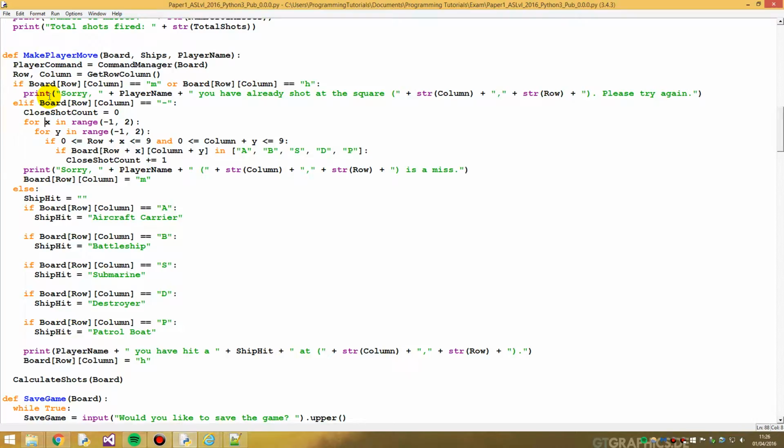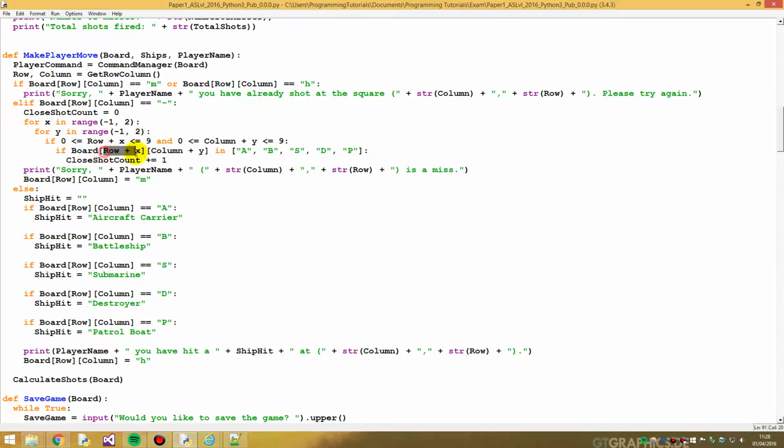Okay, that's 1. Okay, so is less than, not less than. Yeah, so if it's less than or equal to row plus x, and if it's less than or equal to 9, yep, sure, that fits in. And if the column again is in between the 0 and 9, that's what it's just checking. And if it's that, okay, that's fine.